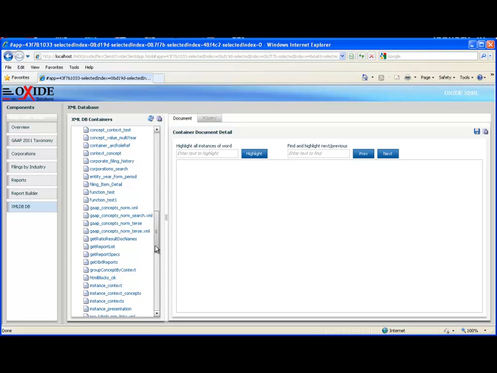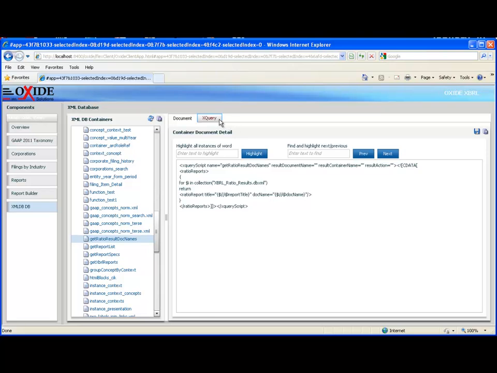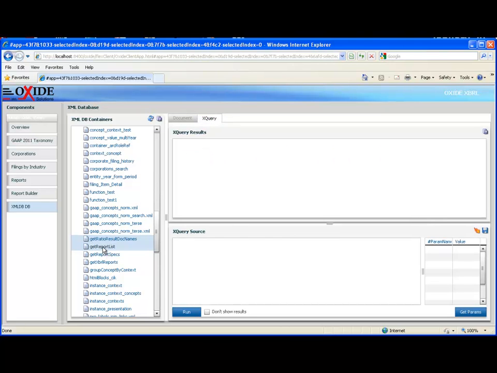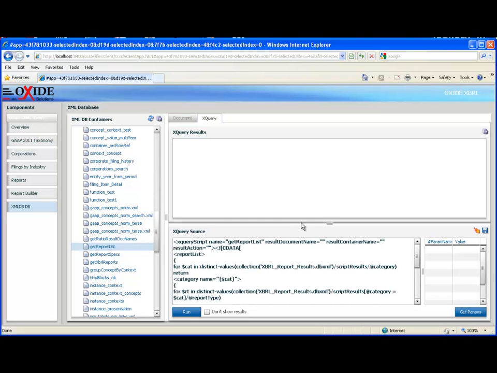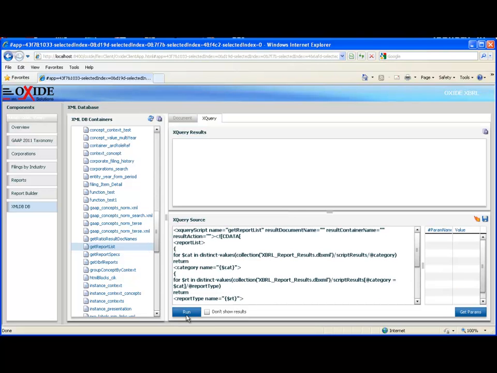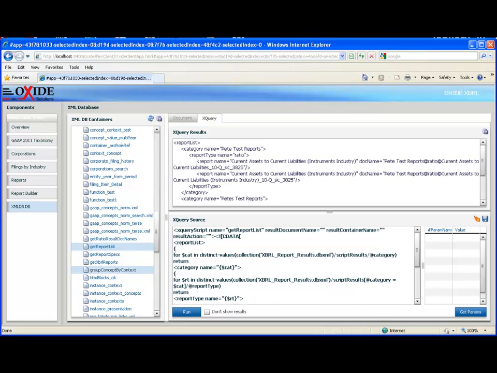In addition to the XBRL instance data, we store all our reference data in the form of XML documents. These include corporation details, taxonomies, SEC RSS documents to provide a historical view of all filings. Almost all data that is shown in the user interface comes from the XML data by executing query scripts, and the results are returned to the interface for display. This module provides the ability to create custom XQuery scripts that can be used to transform results directly into XML or HTML.